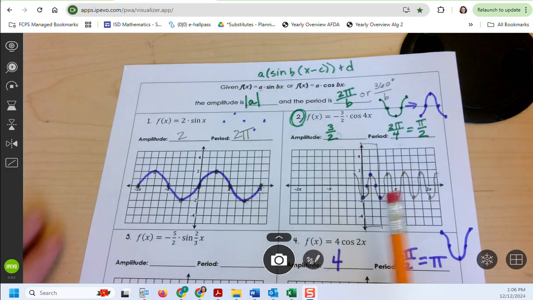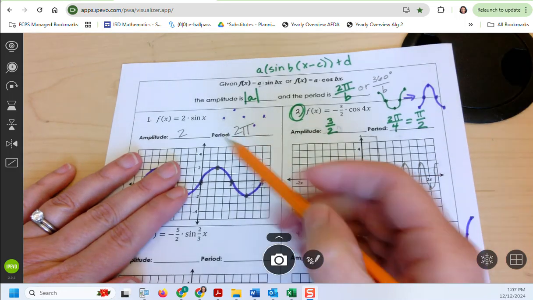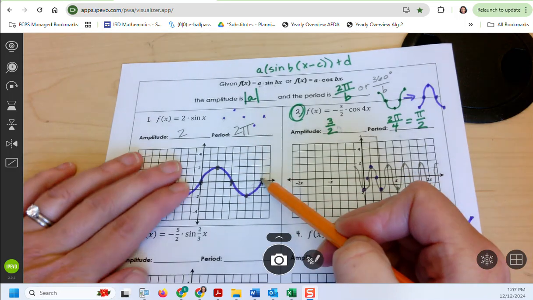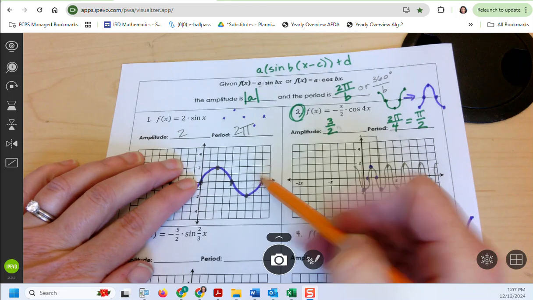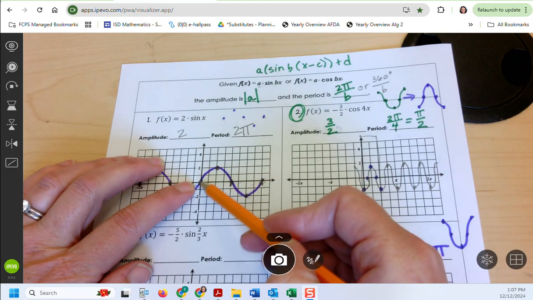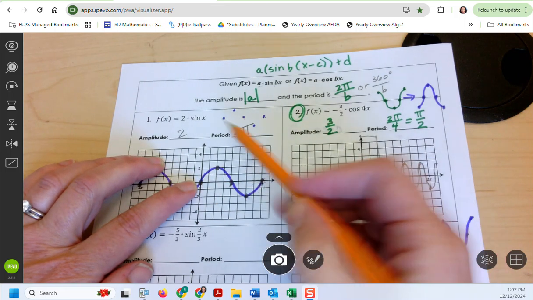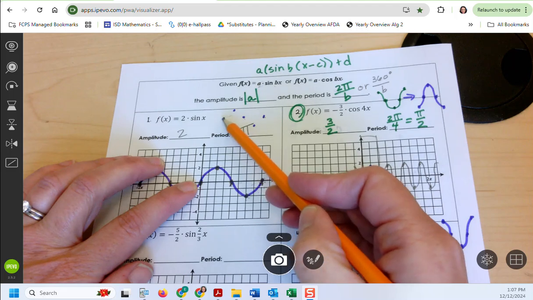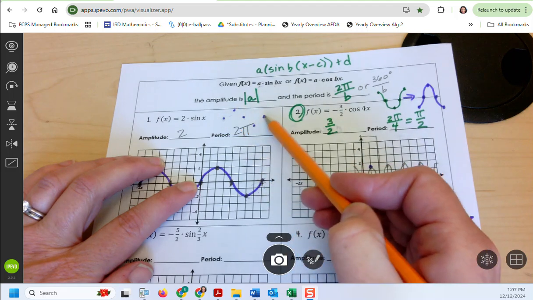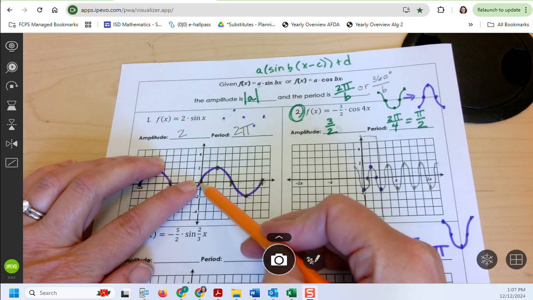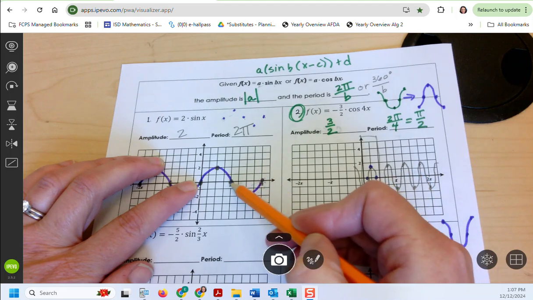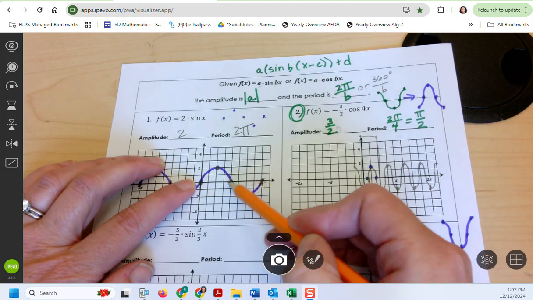So when you're graphing it, you're going to start by finding 2 pi. That's your endpoint. The first thing you do is you mark the midline for the beginning point and the end point. The sine function is midline, up, midline, down, midline. So we make a midline point at the start and the end, and then one more in the middle. So you just go halfway between your start and your end.